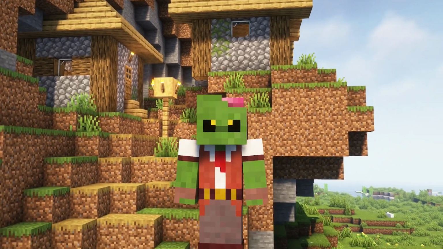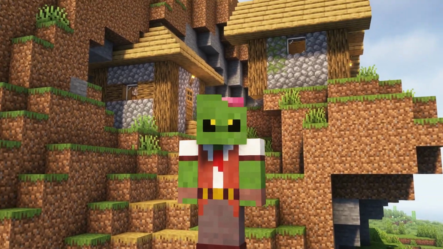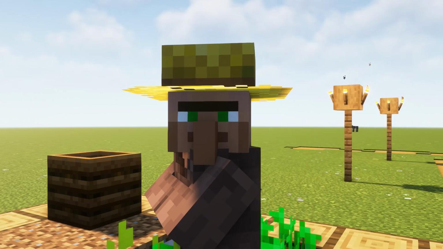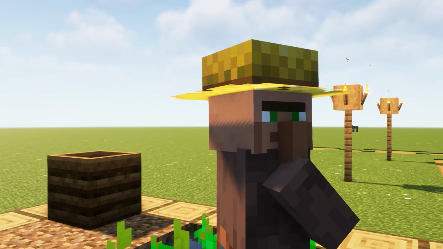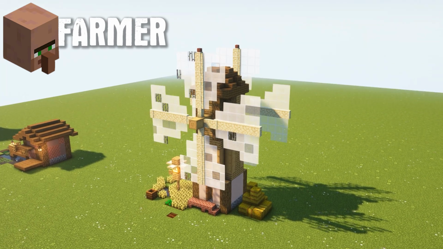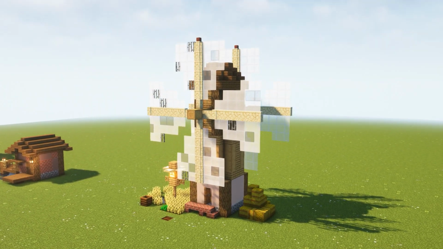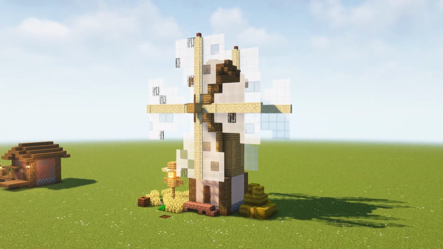And now sound off in the comments on who didn't notice that at no point did I build a farmer house. Yeah, I don't know how, but I've forgotten one of the most iconic villagers, the farmer. So here we go, let's build a farmer's house. And you know what it's gonna be. Everybody always wants the farmer's house to be the windmill. So I'm just gonna build a windmill.